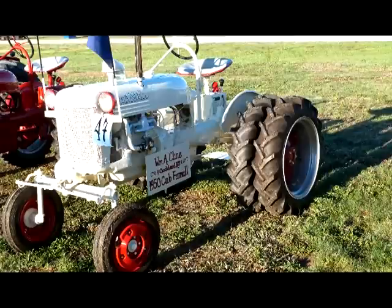I just kind of help a little bit because Bill started out having rheumatoid arthritis, and I had never done that sort of thing, but I have small hands, so when Bill's hands couldn't get into some of the places, I would help. We decided to go with a small one because we knew that our grandchildren and other children would never see a little tractor after the tractors all got so large.